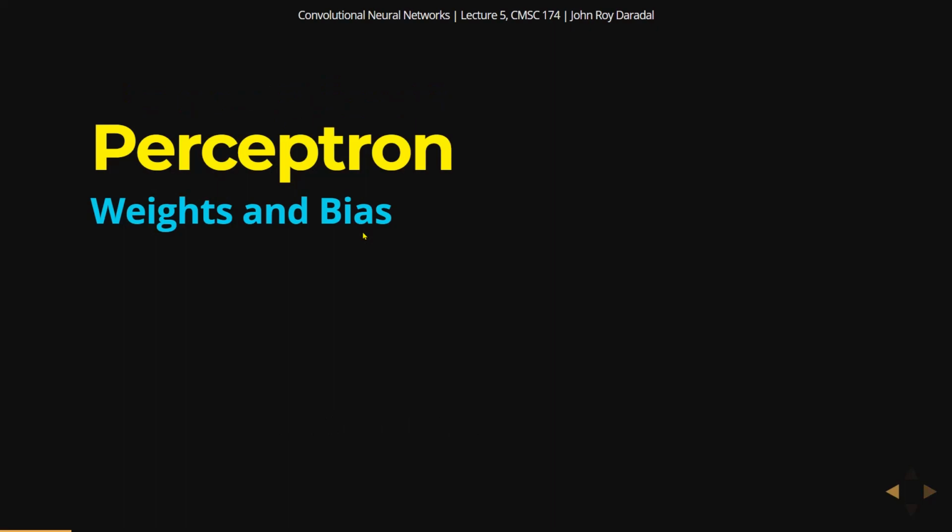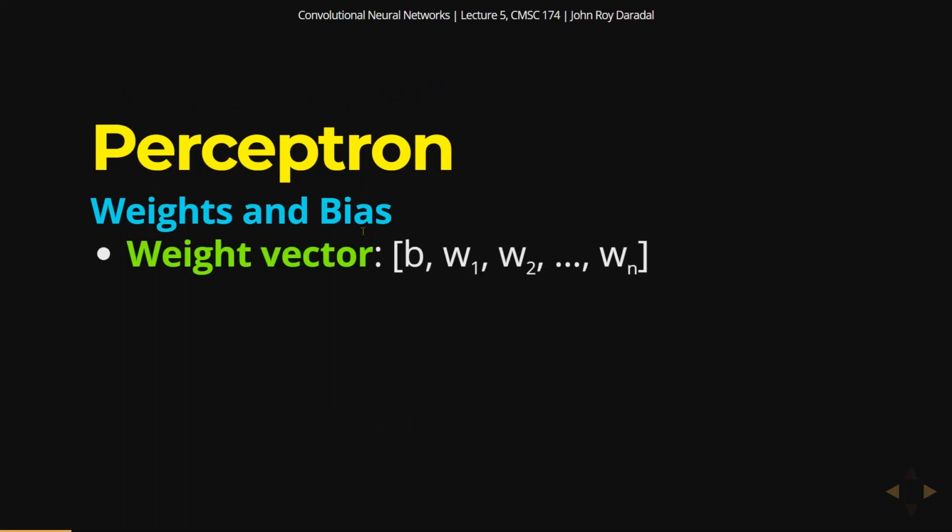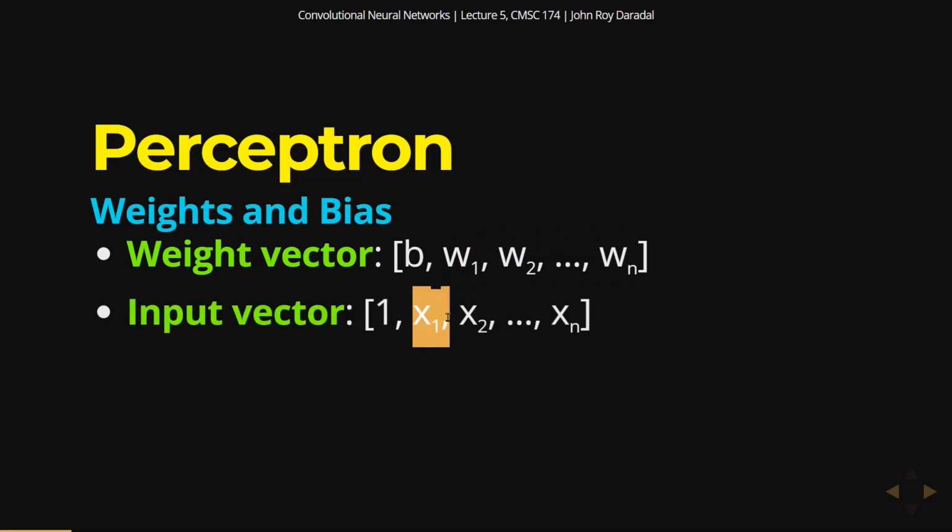Now, we talk about the weights and the bias separately, but really we could combine them into one vector. So the weight vector could be represented as follows. You have the weights w1 up to wn, and then you put the bias term in front. And for the input vector, you have your usual input x1 up to xn, and then you put a 1 in front so that it will become paired with the bias term. Okay, so that later on when we multiply them, bias will be multiplied with 1, the weight 1 will be multiplied with x1, and so on.